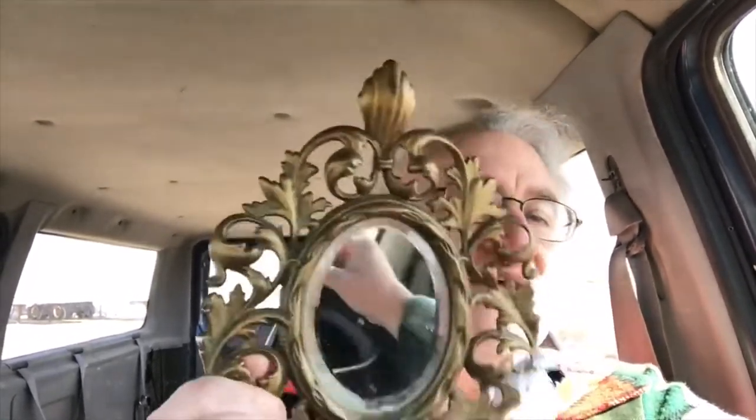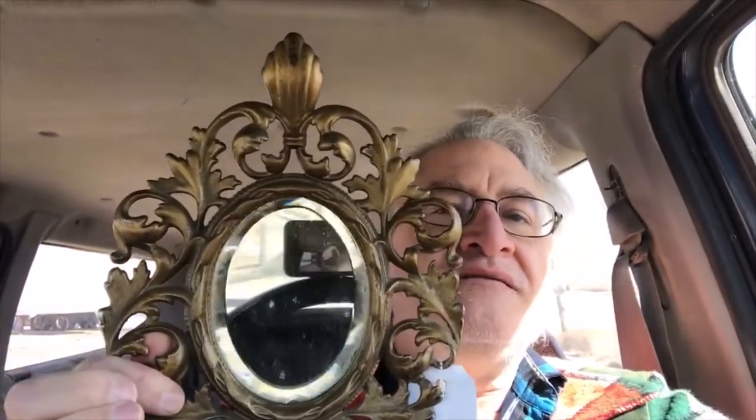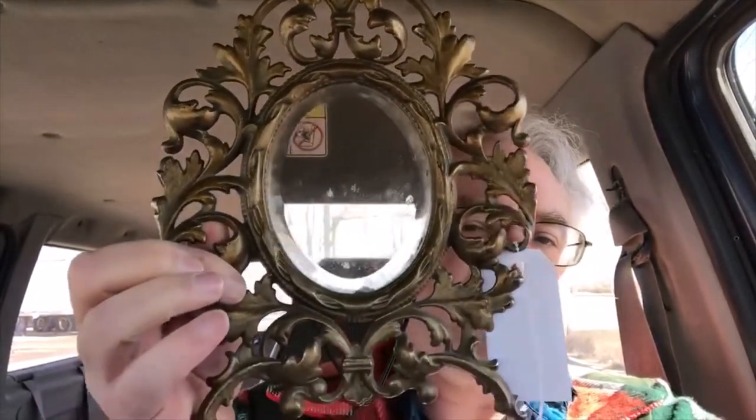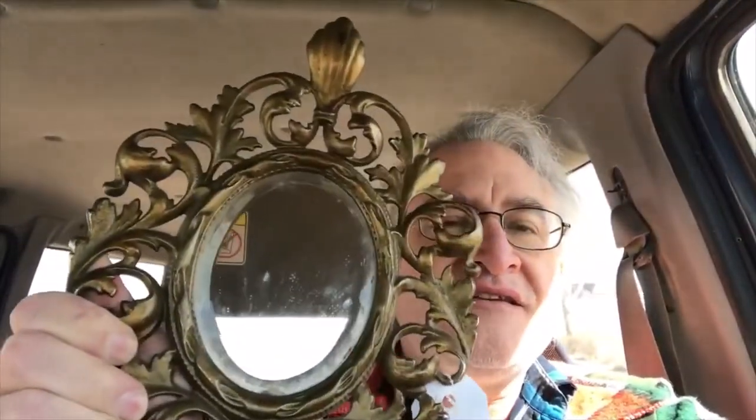This time we didn't get skunked - we got one item, an Art Nouveau cast-iron mirror for a whole $7. Probably worth around $65 or so. It's a nice cast-iron piece, all intact, early mirror still in it, nice original back. So that was good, and on to the next.